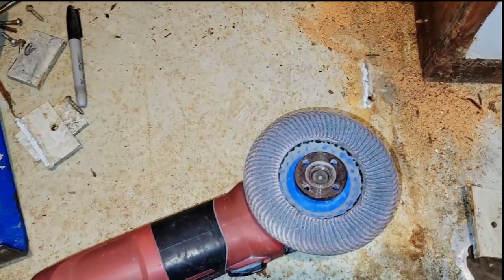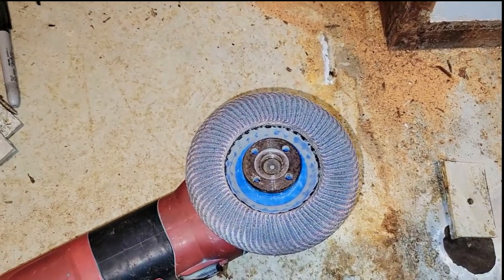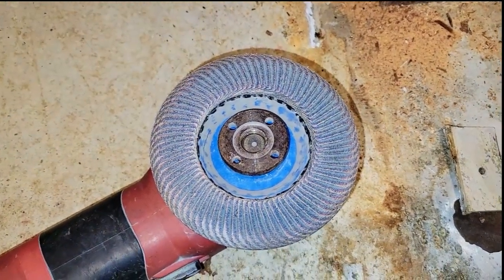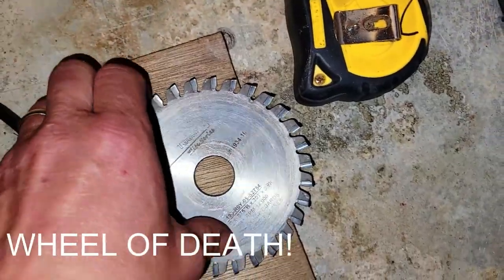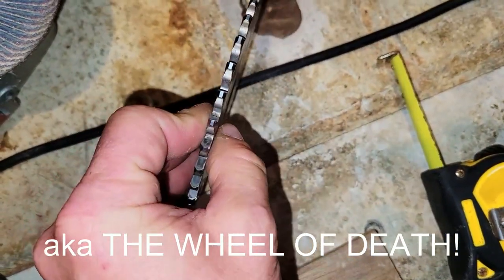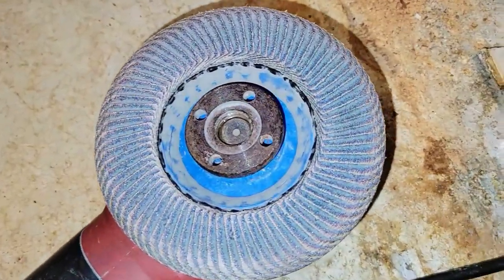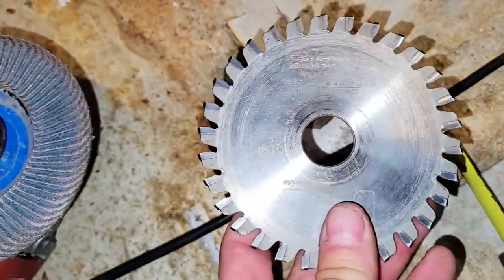As you know, I have a fabrication business as well. What I've learned over the years for fabrication — especially aluminum — is, as with anything, the right tool for the right job. I've got my grinder out and I'm going to start grinding these welds — but this is not the right tool for the job. This is the right tool: a gouging wheel specifically designed for removing aluminum rapidly. You could sit here and make an immense amount of dust with a grinder, or you could use one of these and get the job done a lot faster.